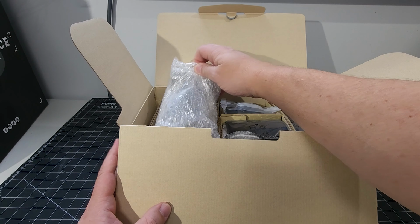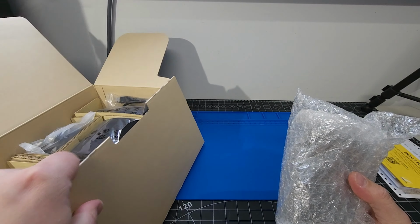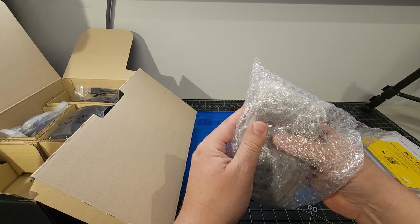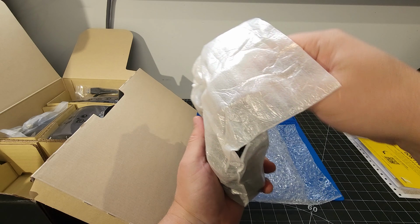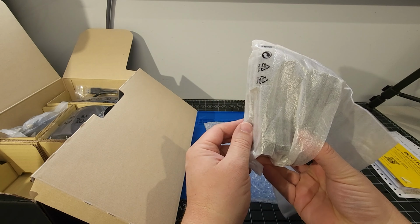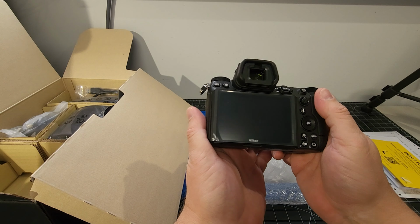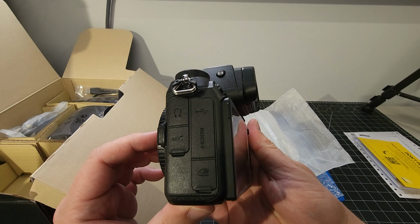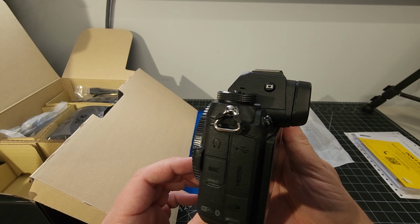I'm very happy. This camera here, there's the body of it. So cameras, generally these types of cameras come in different shapes and sizes. This one will be just fine. And this one here, this is the body of the actual camera itself. Now, I did have it out, obviously, when I was looking at the camera and looking for what I was going to buy. But there it is there. That is our Nikon Z6 II. And you know what? I don't even know what all the features are yet on this. I think it's going to be absolutely fantastic to get to learn and get to use.